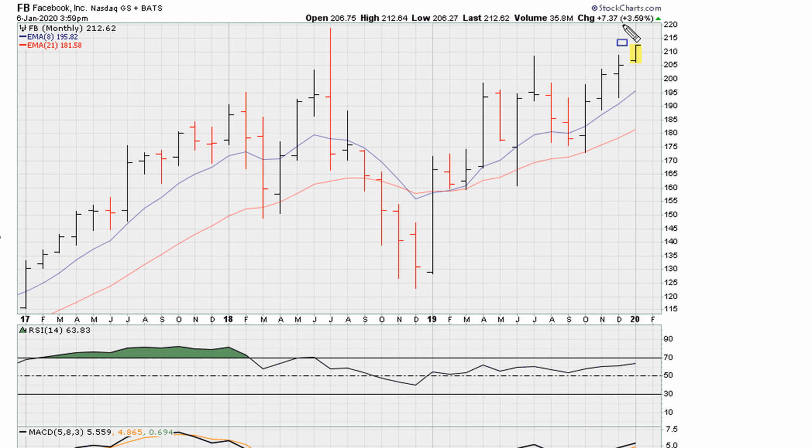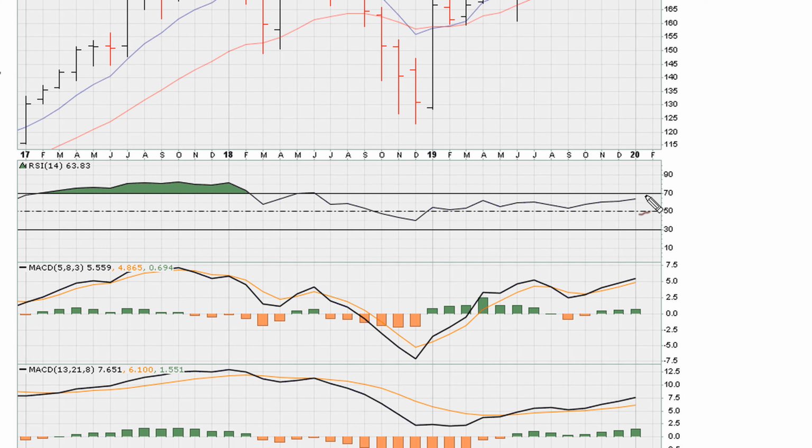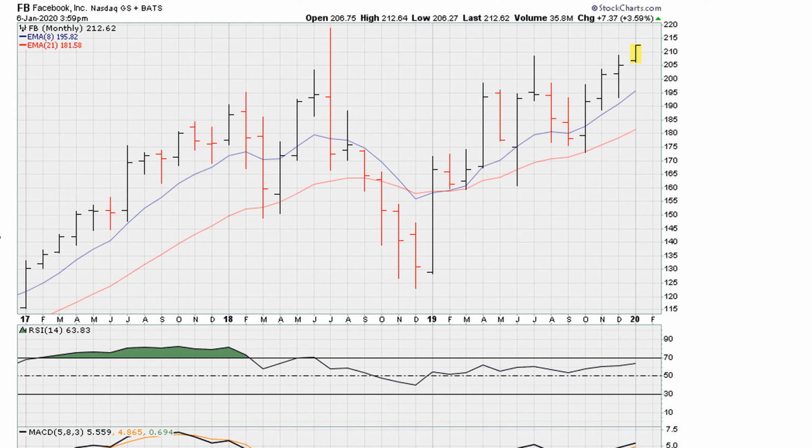As far as Facebook is concerned, it's moving higher. One of the issues I have with the chart is we don't have the look for the ultimate breakout, even as it is breaking out in price. The RSI and MACDs are not where they need to be for a quality breakout. Which tells me that even as prices continue moving higher, ultimately the big move is to the downside at this rate. Again, stock can go higher due to momentum, but as long as it has that look and does not meet the minimum requirements for a quality breakout, I would suspect the next major move is actually in the opposite direction, which would be lower.